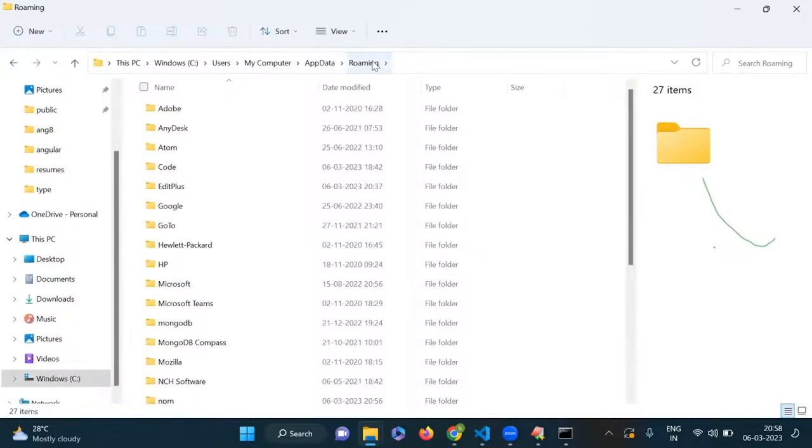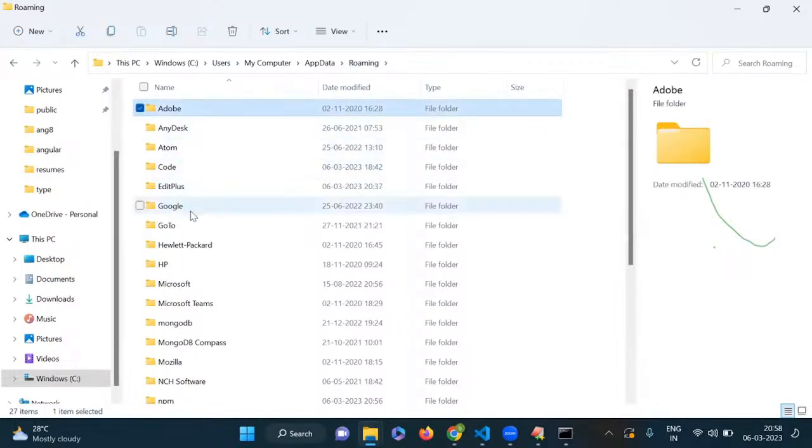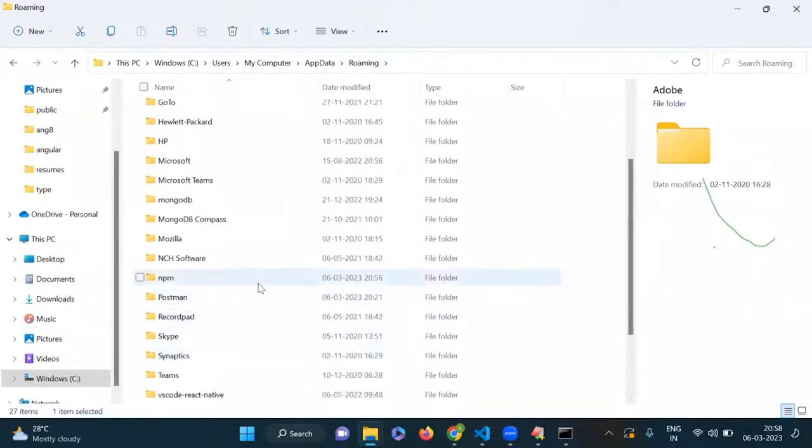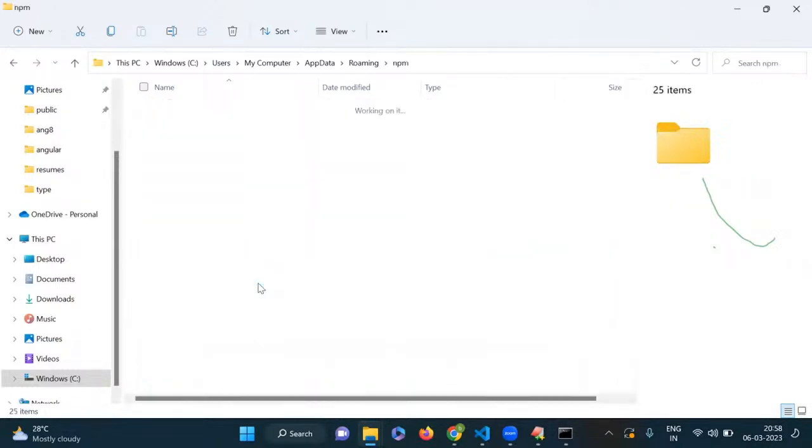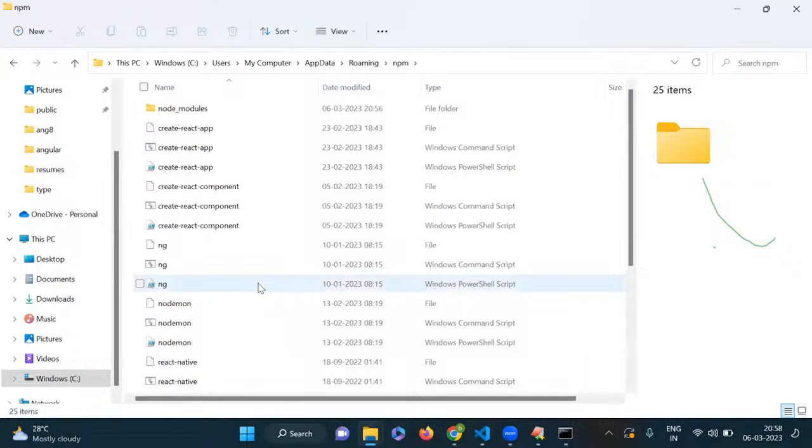What is the Roaming location? All the software you are installing in your computer is available in this Roaming location. Like that here, Adobe, AnyDesk, EditPlus, all this software. There, npm also you can identify somewhere. Yes, here npm is there.